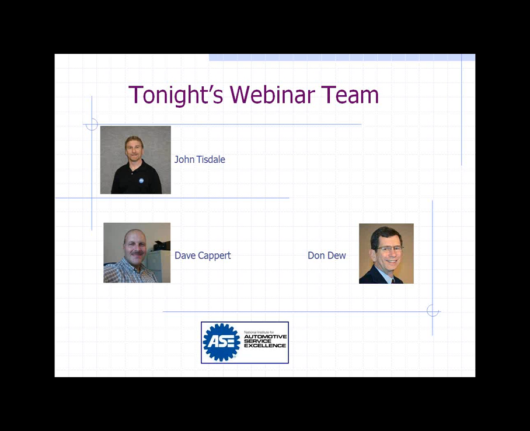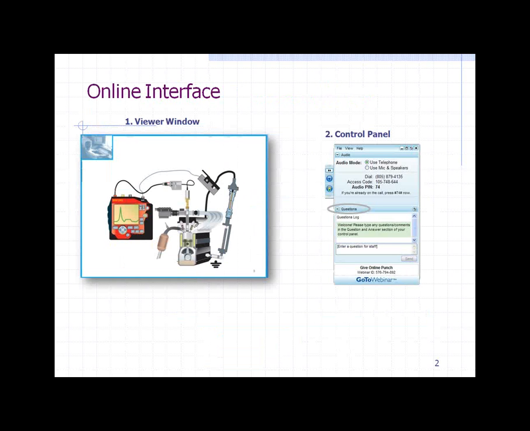We'd like to go over a little bit of housekeeping in terms of the controls that you see in front of you. Sometimes the communications on this are boilerplate and say you need a headset and a microphone. That's not true. Your main means of communicating with us here at ASE is through your questions window. Don and I will be moderating your questions. We may answer them right away, or we may group those questions and use them later in the presentation, depending on what the questions look like. So please be patient, as we can't always answer every question right away.